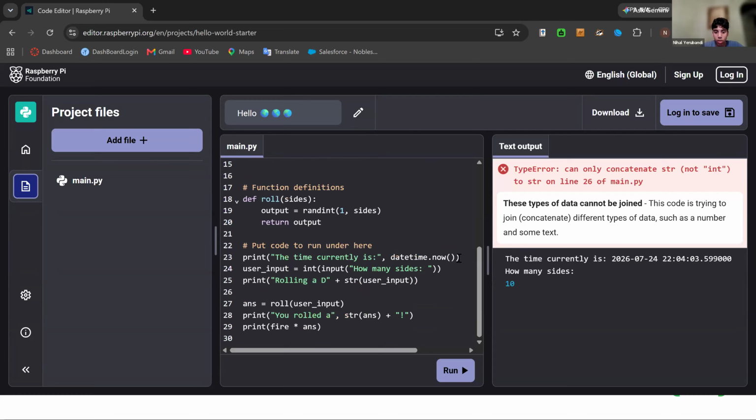Going through this again, user input is a number, rolling a d, and then a number. Then our function will be given a number as an input. I'm using 10 as a temporary variable for right now as an example. So 10 will go to here, meaning that I'm inputting 10 up here, meaning I'm inputting 10 right here. Sides is now equal to 10. Then I'm going to pick a number between 1 and 10 and return that as an output.